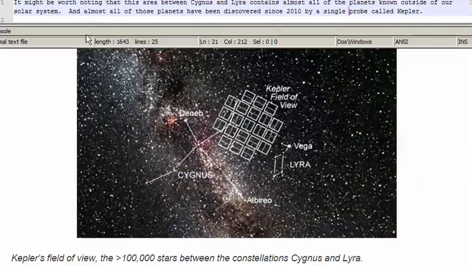Might be worth noting that this area between Cygnus and Lyra contains almost all of the planets known outside of our solar system, and almost all of those planets have been discovered since 2010 by a single probe.